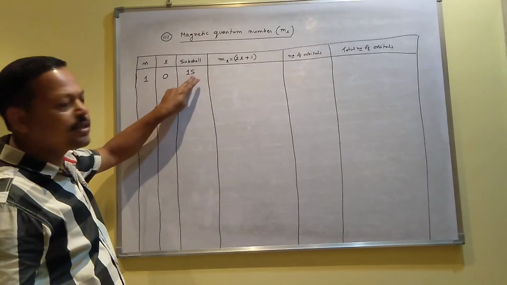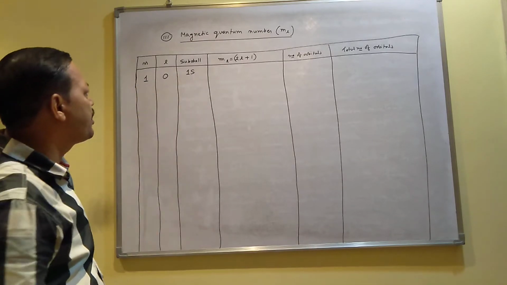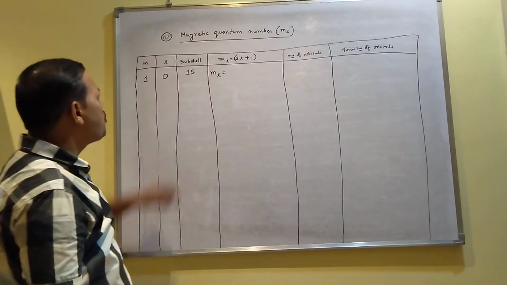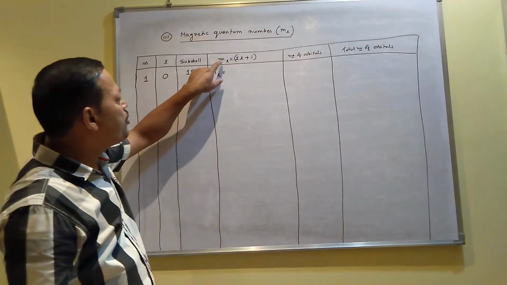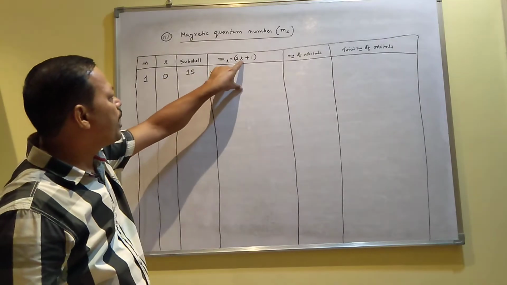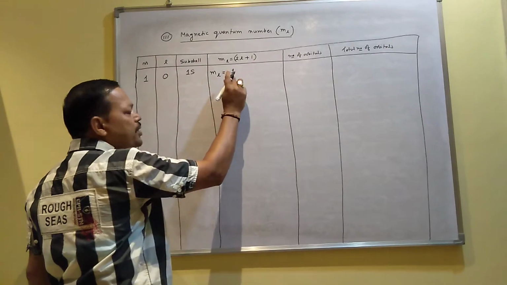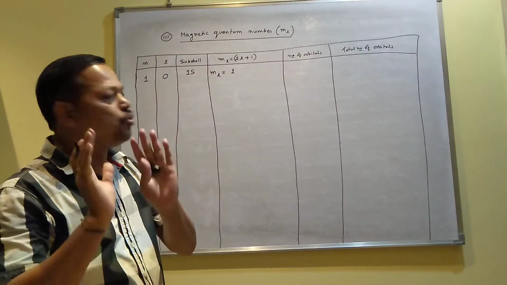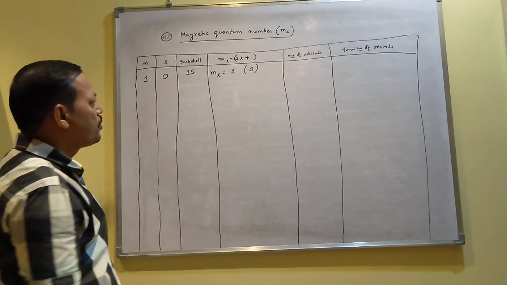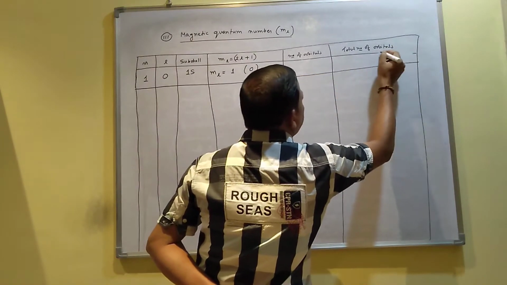Okay, why have I written S? Because the value is 0, and since it is present in the first cell, you have to represent it as 1s. Now you have to find out the value of ml. Here what is the value of L? 0. So to find out the value of ml, you know the formula 2L plus 1. Since the L value is 0, you put L value 0 here. 2 into 0 plus 1, I mean you will get 1. So this represents the total number of values, I mean you will get 1 value. So what is the value? The value should be 0. In brackets we can write it like this. So this is for the first cell.